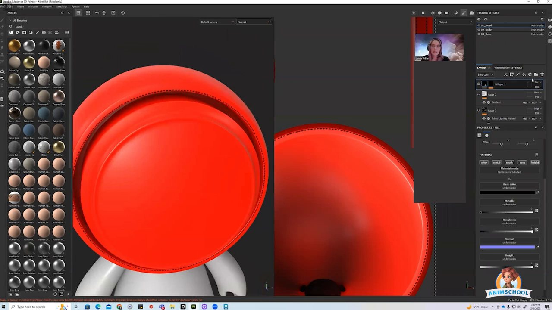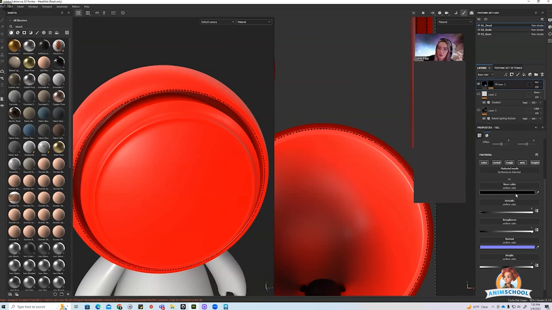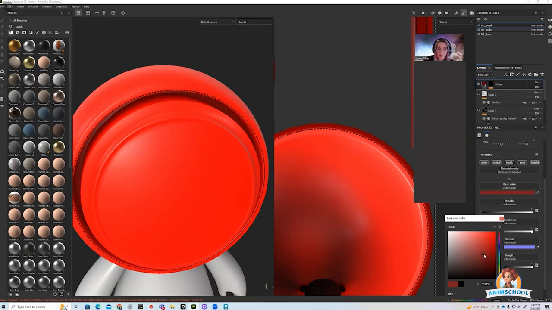It doesn't have to be in a mask. It can be just outside of that. It could be its own paint layer, that sort of thing. It doesn't need to be buried within here, but it does make it easier to jump in and edit the color if you want to, like, okay, it's got a reddish stitch line, that sort of thing. It's a little bit easier to go in and edit, I feel.